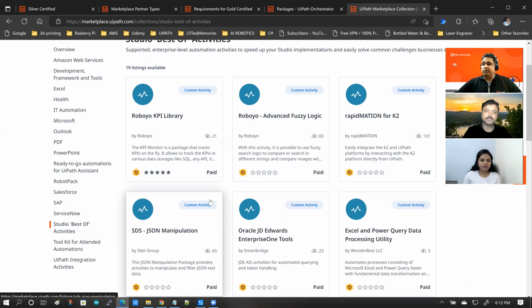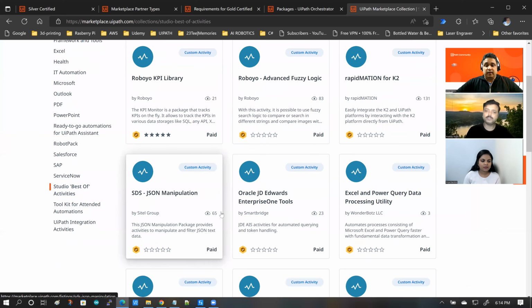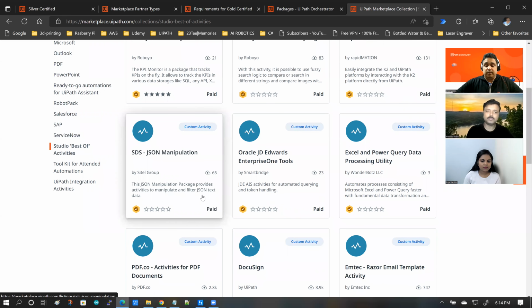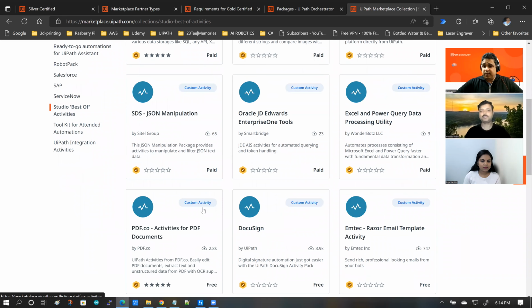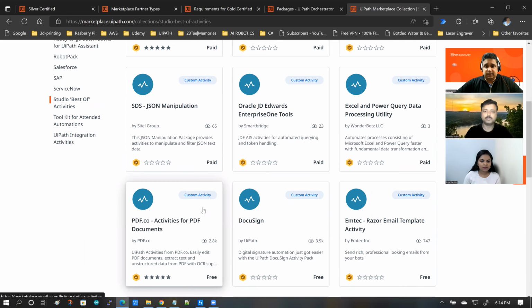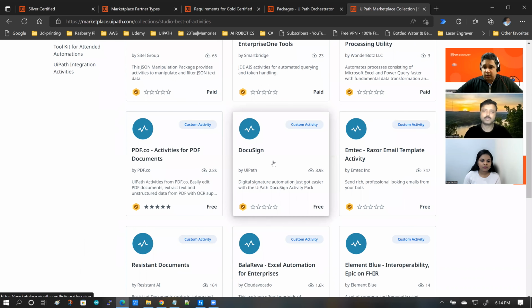And these could be free, these could be paid, which means that the publisher of this component expects to be compensated for using their contribution. And some of them are free, and there is no restriction to downloading and using them other than accepting the licensing terms. For example, here's one on DocuSign, which is free.